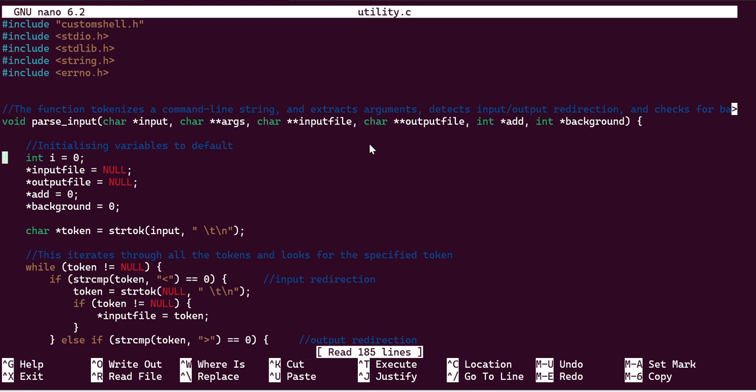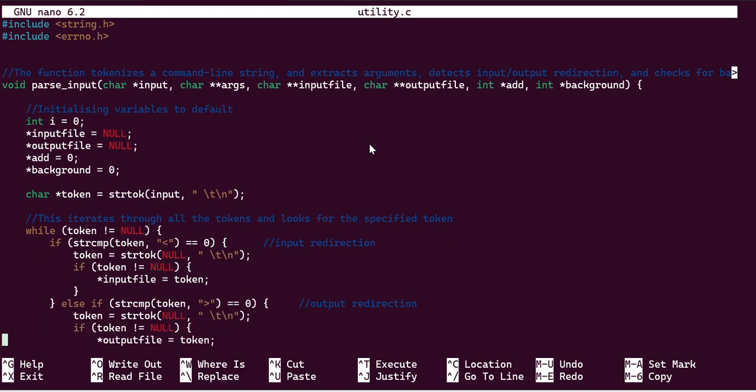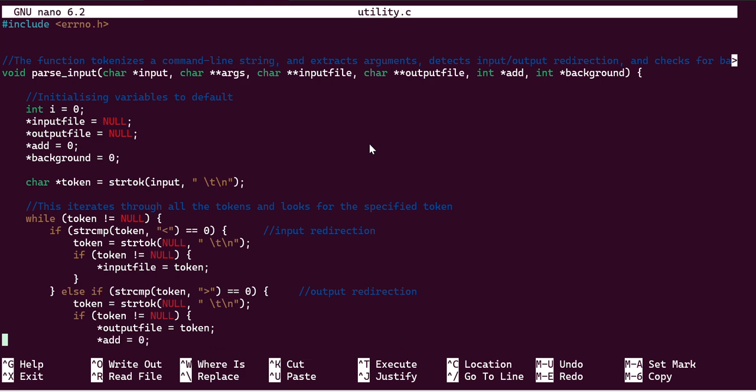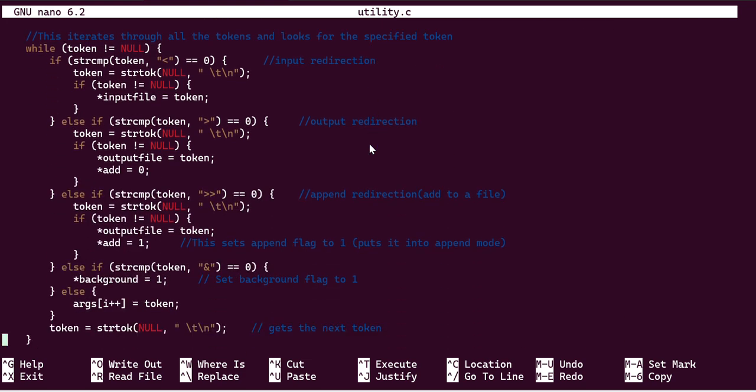Utility.c has includes, and this parse input function is a helper function that tokenizes command line input and detects input/output redirection or background execution.